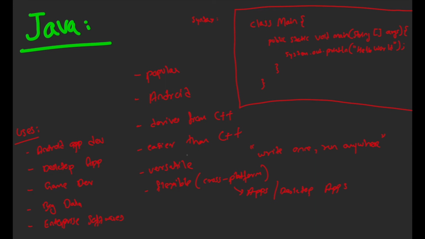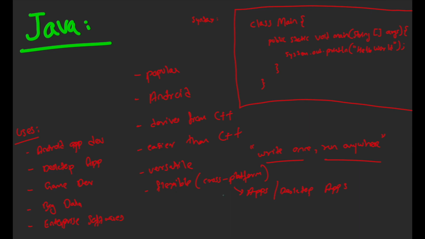For instance, one of the fundamental ideas the developers of Java had was to create a programming language that would allow their code to run on two devices that were nothing alike. That's where the slogan "Write once, run anywhere" came from. So Java is popular across all platforms, operating systems, and devices. This versatility and flexibility make Java one of the most in-demand and highest paying programming languages in the world.